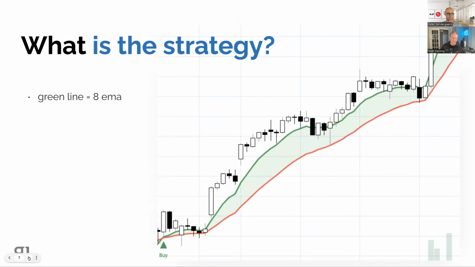Okay, you guys ready? This is being recorded if you want to go back. The green line is the 8 EMA, the 8 exponential moving average. That's it. Every charting platform, every broker, everyone supports these basic moving averages, the 8 and the 21. So what happens is we're waiting for them to crisscross, and it tells us the trend is changing, right? So if you're not in, you're going to go ahead and get in. You're going to place an order, and you're going to get in at the close of this candle. We'll walk through some specific examples in just a sec so you guys can get this.